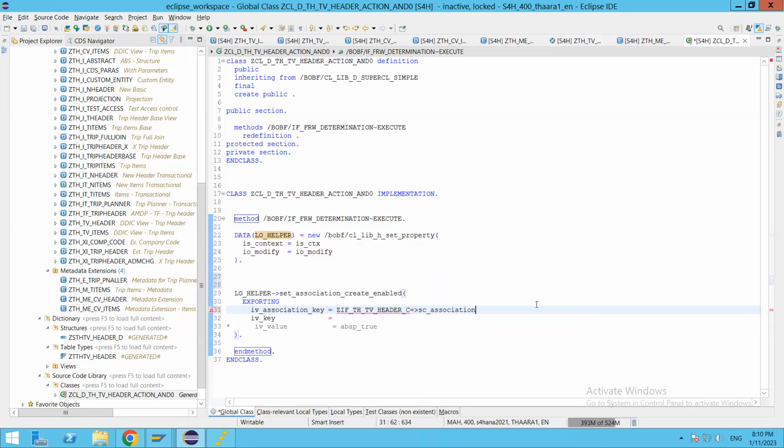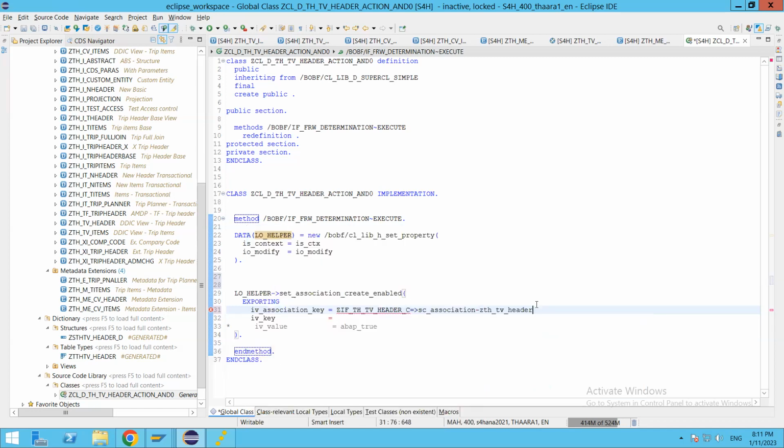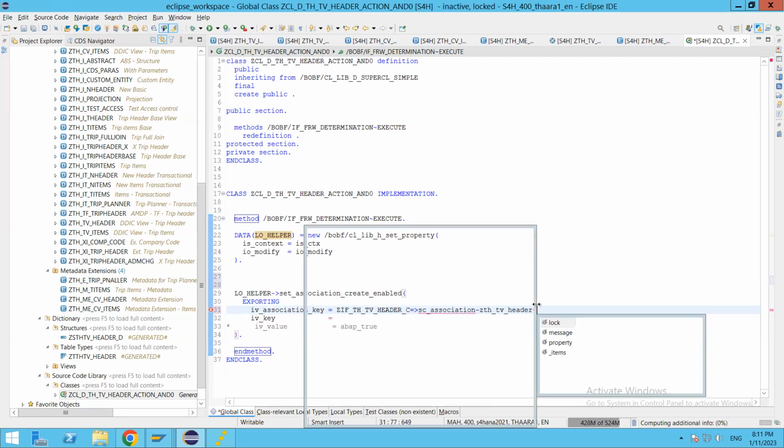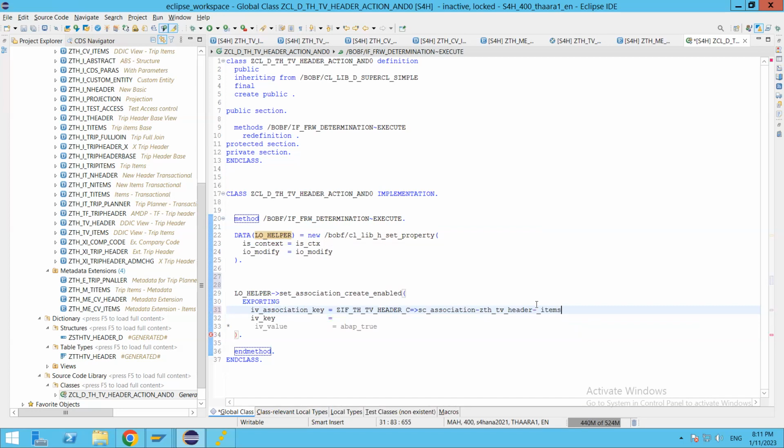If you see here, in the association we have all these associations, and this is the association we want to use, the items. Or if you want to pick up the association from header, and in the header we have the items. So this is the association we want to control, and this is how we use our constants class.